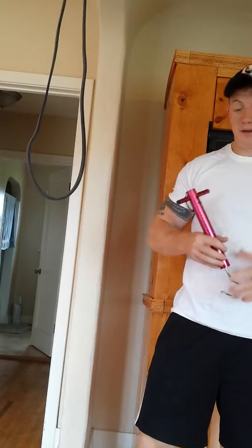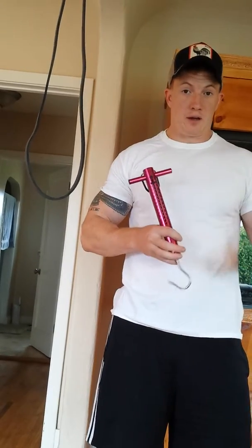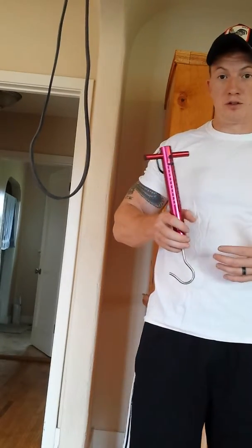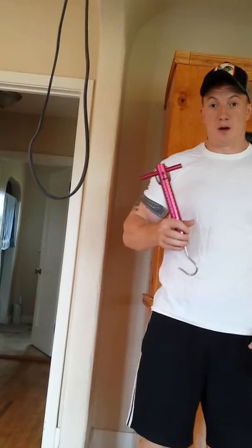Good afternoon, everyone. I'm Ken from the X-Bands again, and today I brought my scale with me, and I'm going to show you how the resistance bands work versus free weights and dumbbells and whatnot. So I brought my scale here, which is basically going to show how much weight the bands are pulling against you and how the variance really happens.